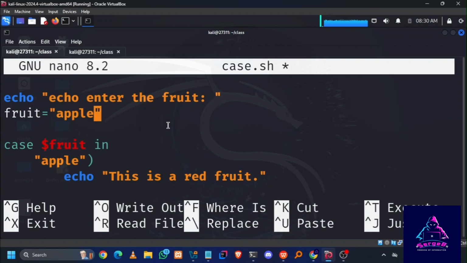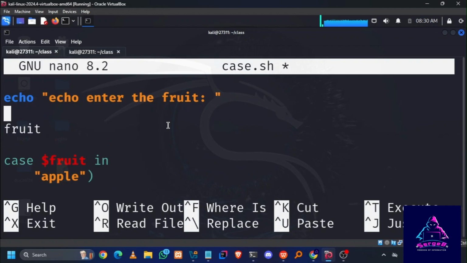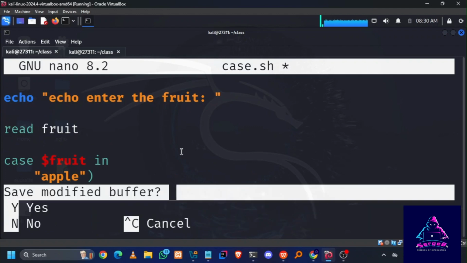Let's check if we pass something which is not inside the pattern. Let's read the fruit.